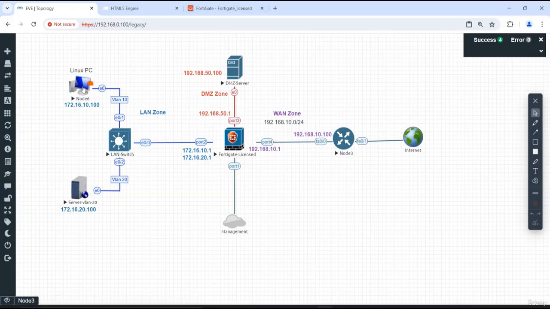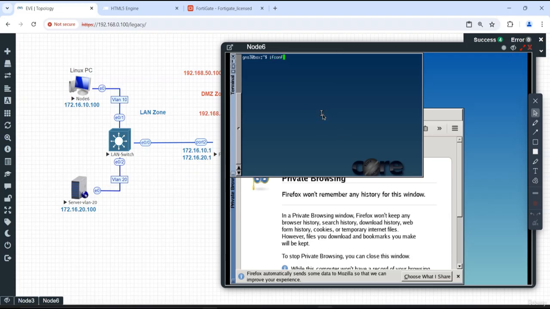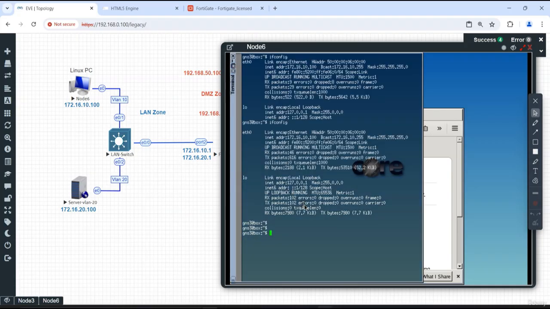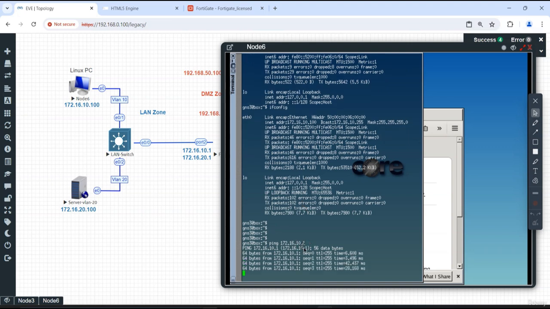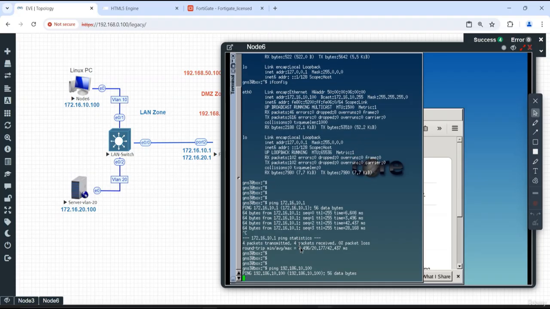Maybe I can show you. So, ifconfig. All right, now it has the 172.16.10.100 IP address, right? If I go one by one, step by step, 172.16.10.1, I'm getting a response. This interface is connected to the firewall, right? Now if I try to ping the WAN router, 192.168.10.100, see, it is not passing to it.